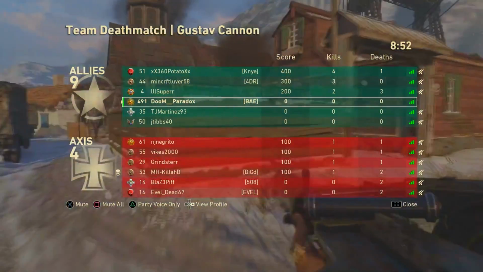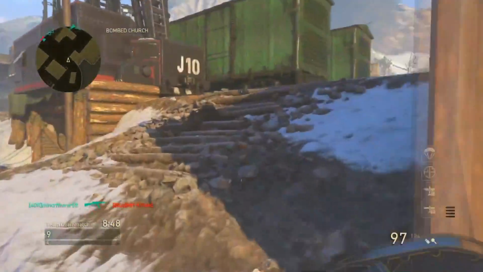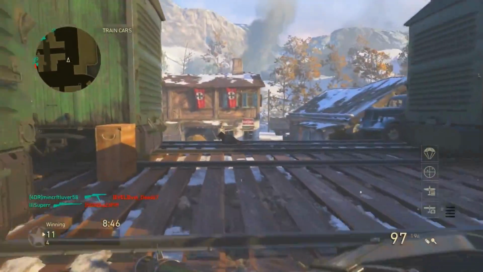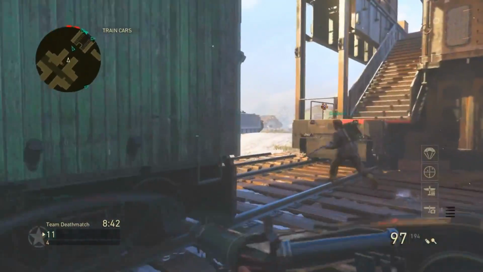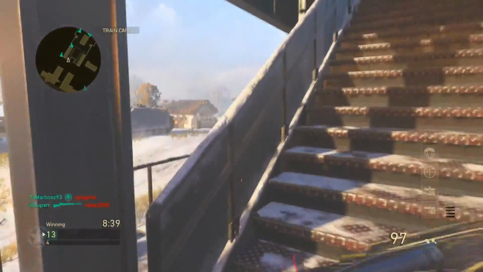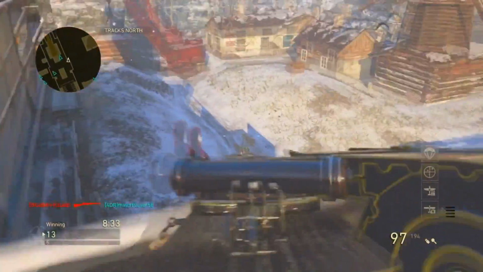We're going to try. Okay, the game just started. This is nice. Main goal is just to get on top of the Gustav and just slay people out there. You gotta watch out for the snipers though. I think they're all gonna be on the right side of this. Yep, they're right here.